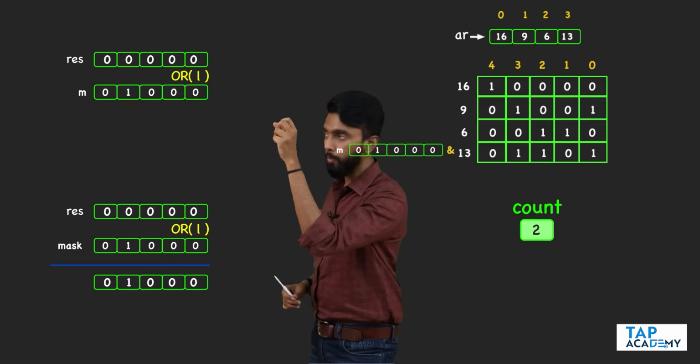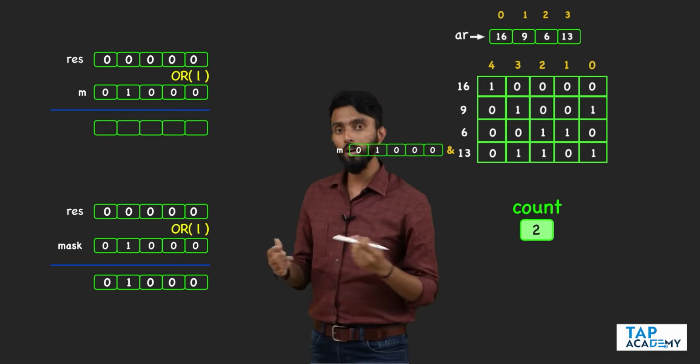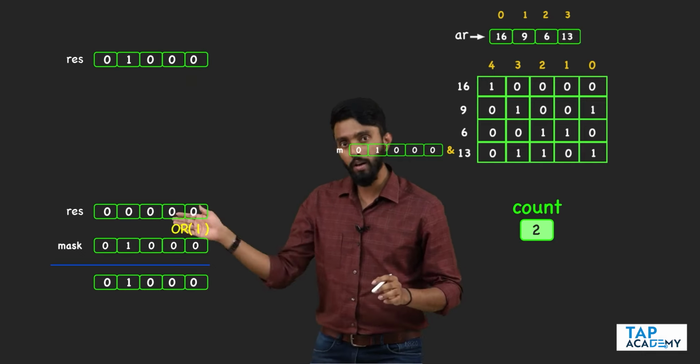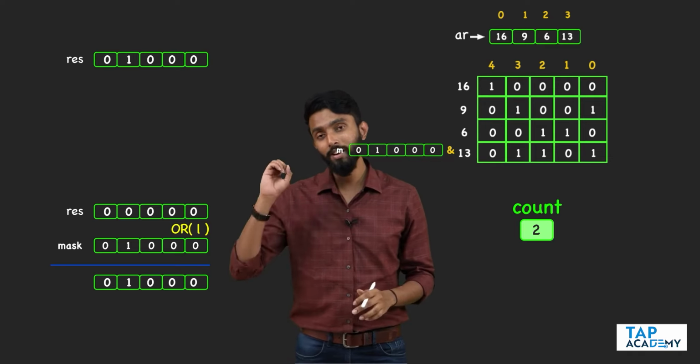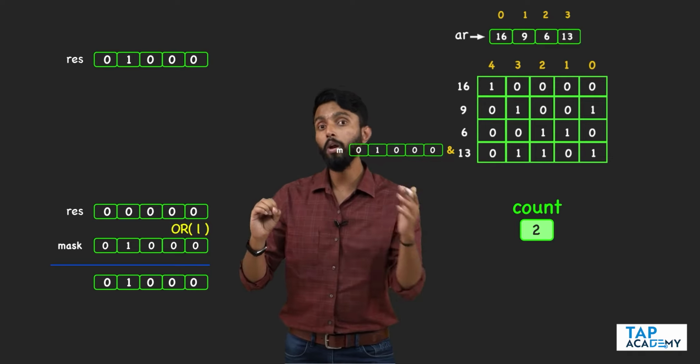If you perform OR operation, both will be merged, and you can see the first bit remains the same, the second bit becomes 1, everything else is zeros as of now. So now it is fixed that in my result, the first bit will be 0, the second bit will be 1. Now what about the other bits?